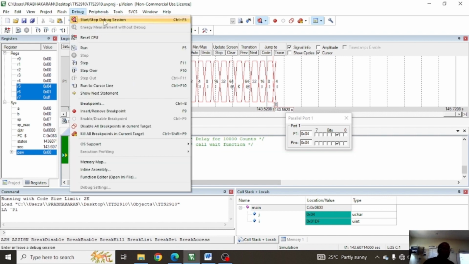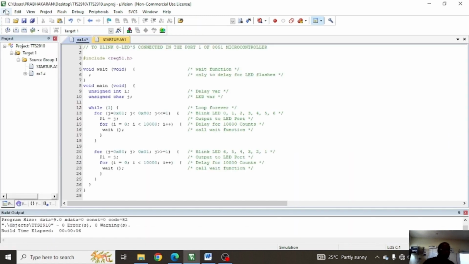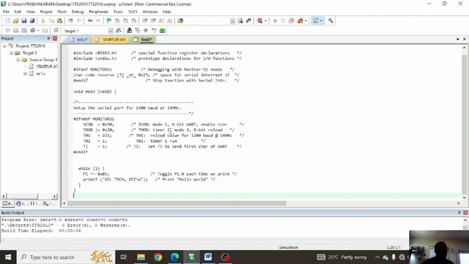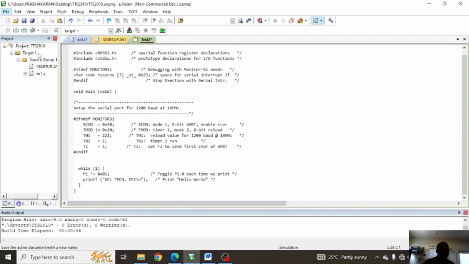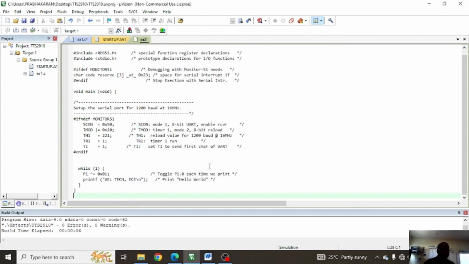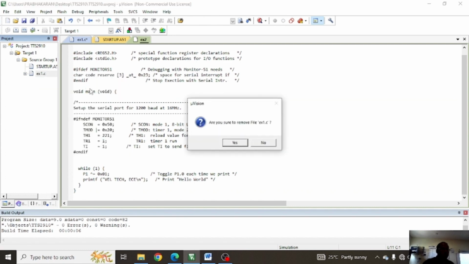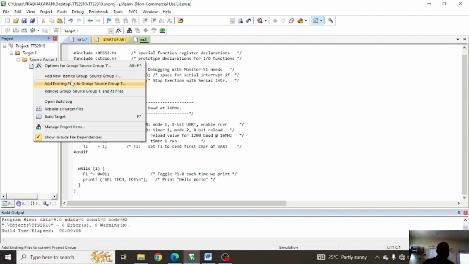So just go to file, new file. There you type your code and save it as experiment2.c. Just save this one, and you just remove this experiment1.c, and then add existing file.